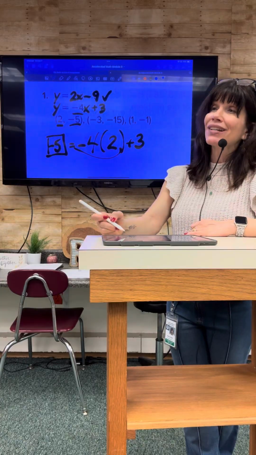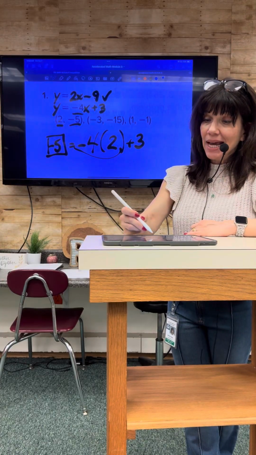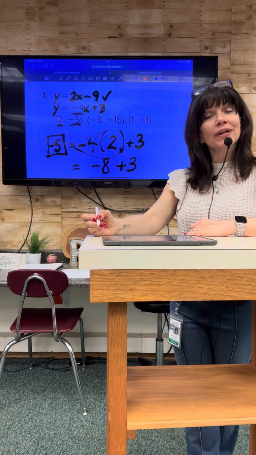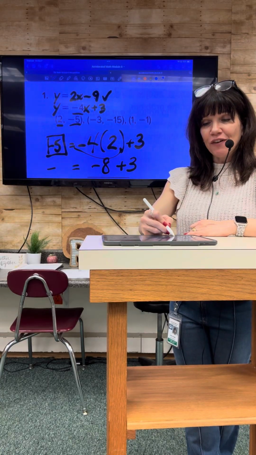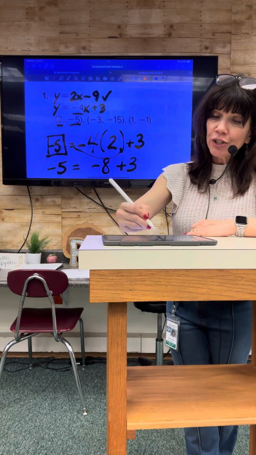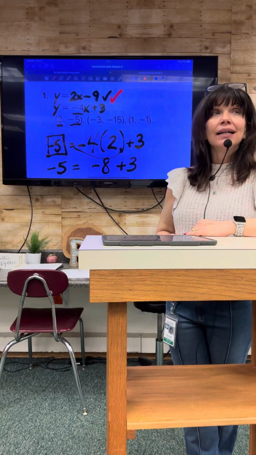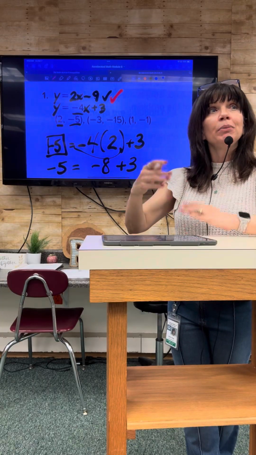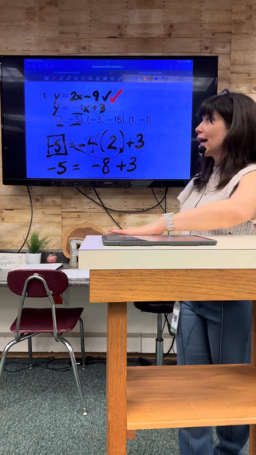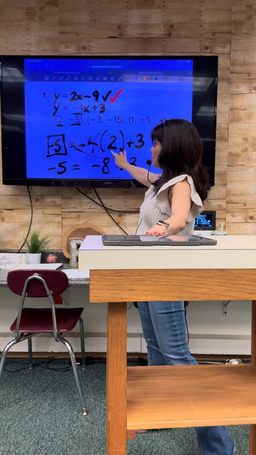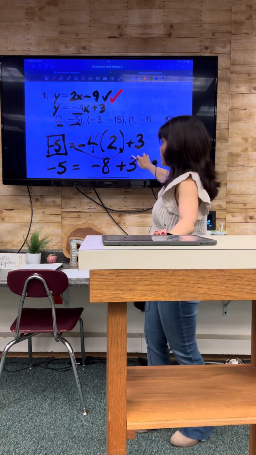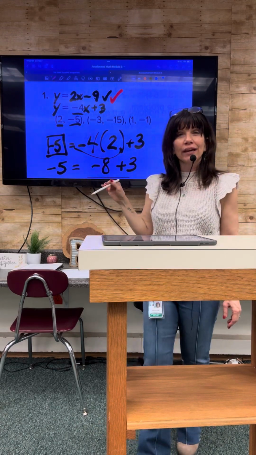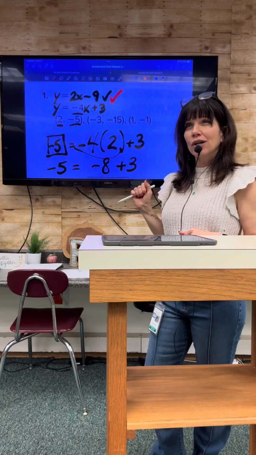What is -4 times 2? -8. Plus 3. Guys, what is -8 plus 3 going to give us? -5. So, a second check mark because what? It also worked in the second equation because it came true. When I worked out my x value in place of x and I worked everything surrounding it, I still arrived at the y value we were given. Do you understand how this works?